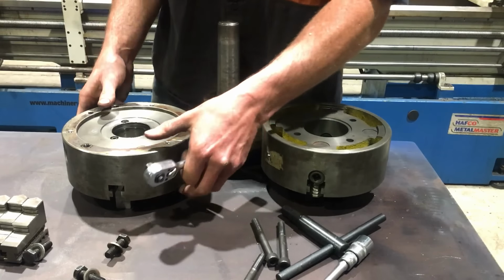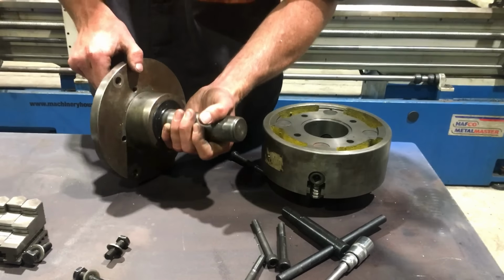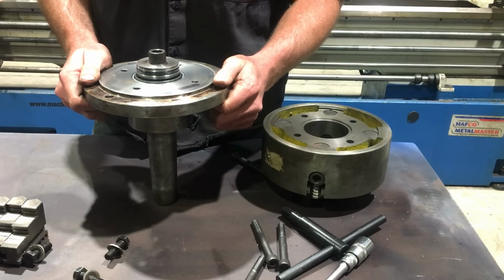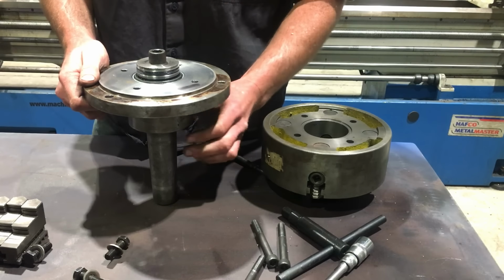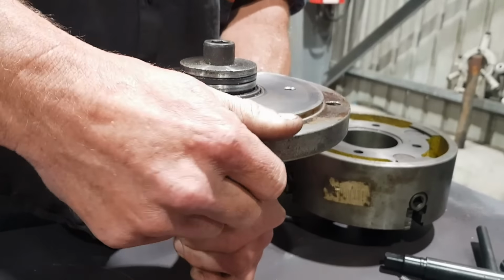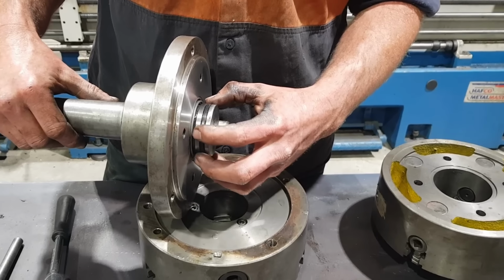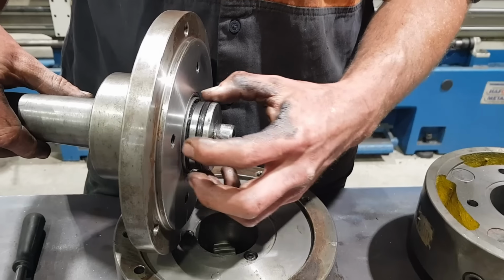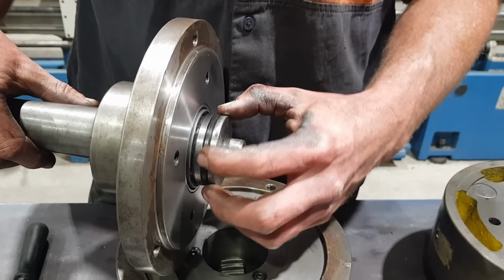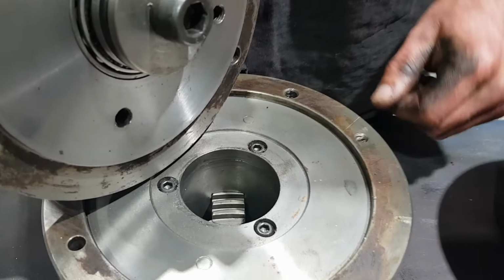So now the 3-jaw chuck's removed, just put that aside out of the road. This is the backing plate and the front of the bearing system. This is the first time this has been apart since it was built 3 years ago. The way we've sealed the bearings from the inside so they don't get any swarf or any sort of dirt or dust in them, it's an O-ring on top of that thrust plate that I've machined a groove into. Set an O-ring in, and that fits nice and snug down inside this bore.